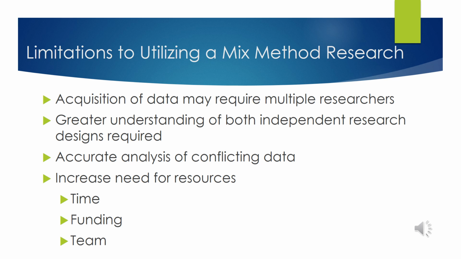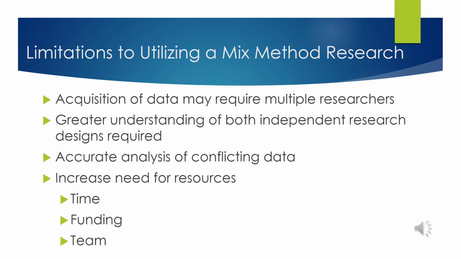Another limitation is that a greater understanding of both independent research designs is required. So you might have a really good understanding of how to create a quantitative design, but you would really need to understand all the components of both the quantitative and the qualitative designs in order to layer those on top of each other and to utilize them in a mixed method research. Accurate analysis of conflicting data. That's a big one as well. So you're going to have to decide before you start your research on what you're going to do with data that does not correlate to each other in either the quantitative or the qualitative.